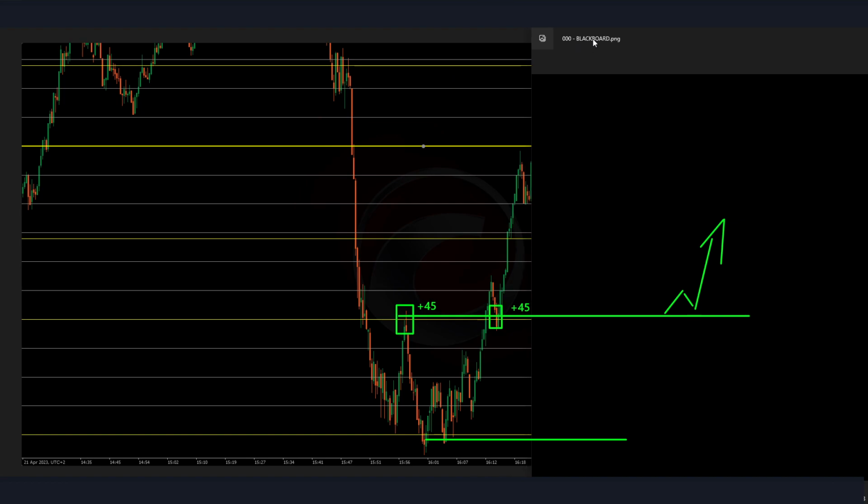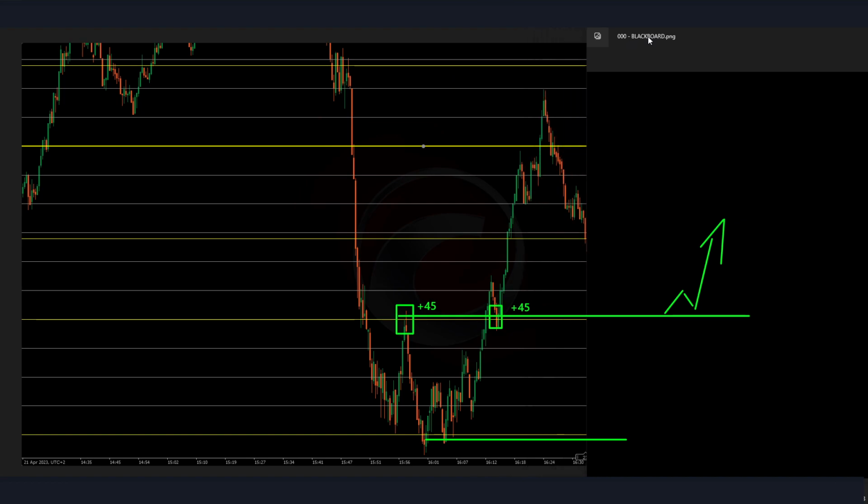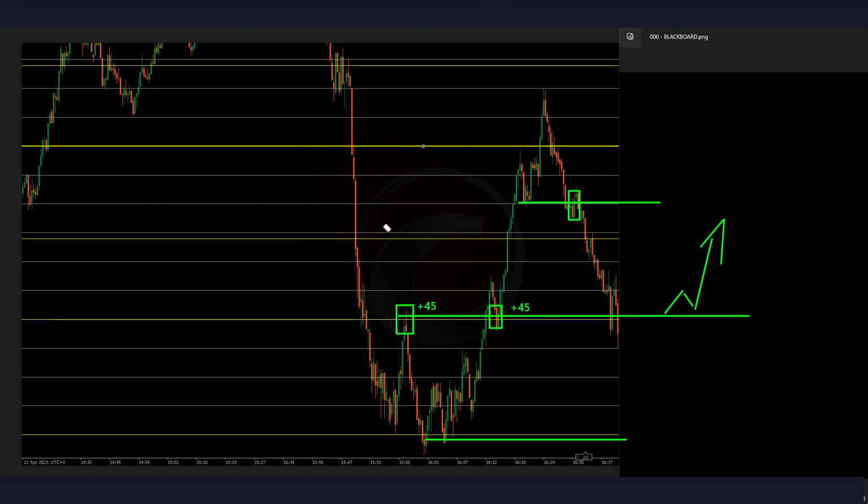Further rejection, high time frame. Staying below there, you might take continuation sells from these lows, in continuation of the sell after seeing this strong momentum, which will actually move and go. It's the same idea as this one, so taking a sell over there. Let me just do this in yellow. These were the PSAs.